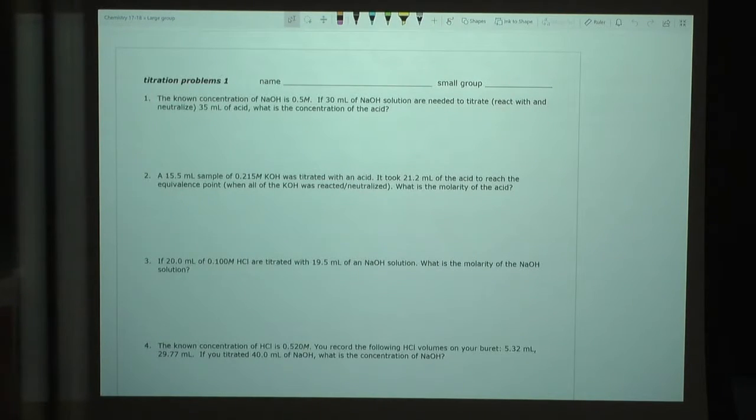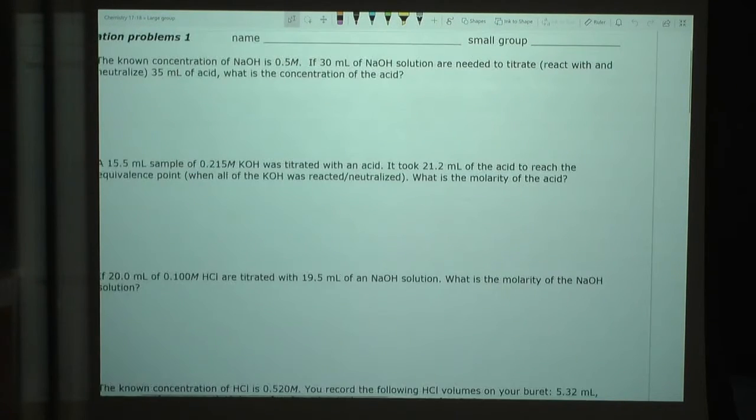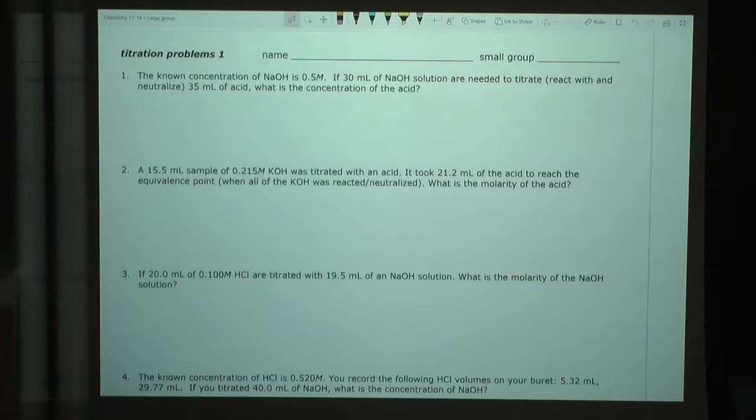Okay, Mr. Blackman, you can approach these a couple of different ways. We approach them differently not because one way is right or wrong, but for a couple of different reasons. We thought it was important to show you how to do each of them because sometimes you pick it up easier one way versus the other. So the most important thing to all of this is that one-to-one molar ratio. When you see a problem like this, you have to understand that the moles of your acid and the moles of your base need to be equal to one another.